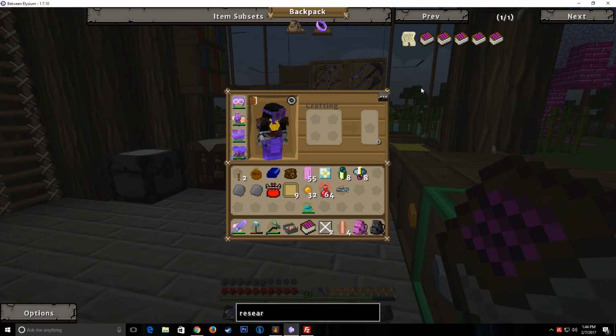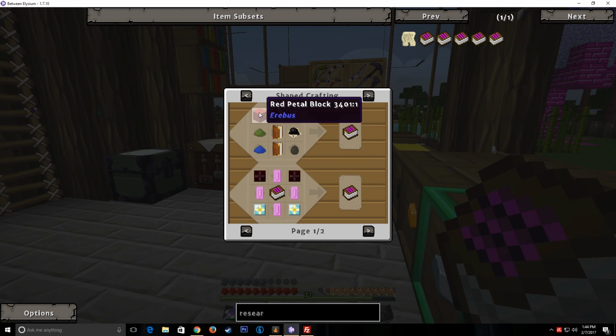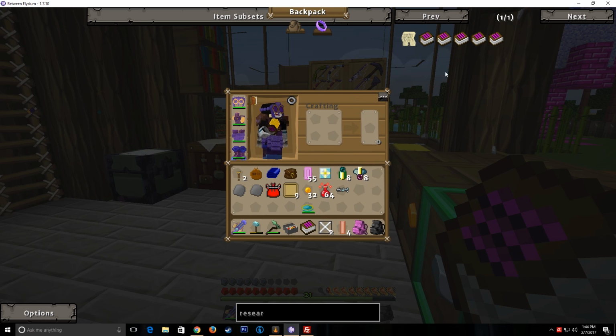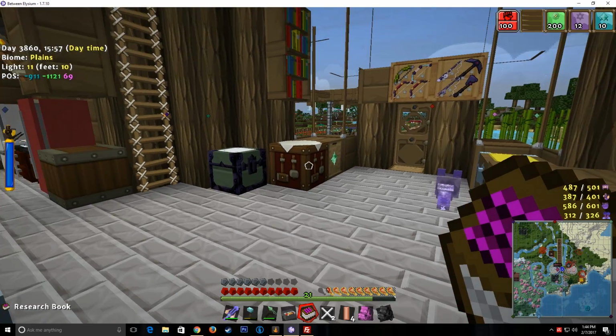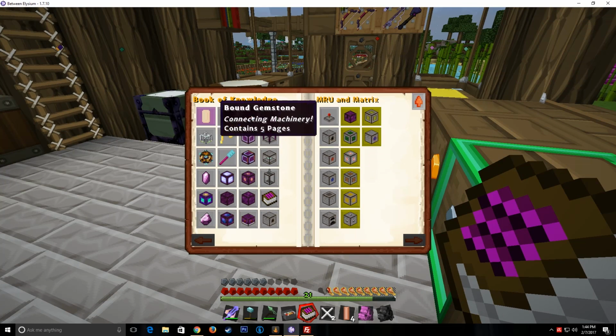It has multiple levels. To create the first one, you need a feather, some black dye or pulverized coal, whatever the Forge Dictionary says, as well as red, green, and blue books. That creates a basic book. Then you use the elemental core I just made, as well as some elemental gems, to get the second level of the book, which is right here. And this is the second level of the book.